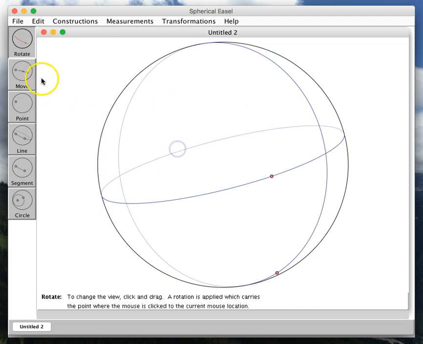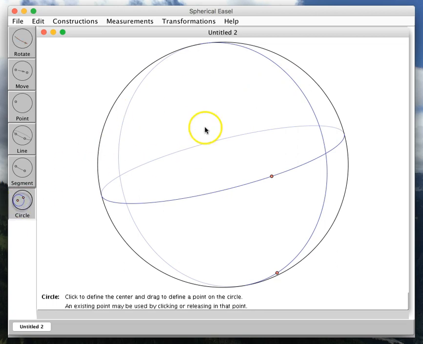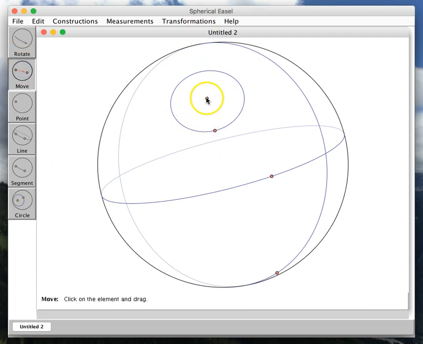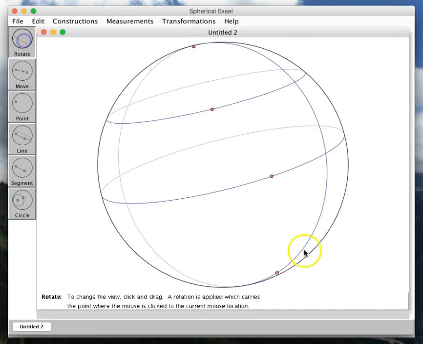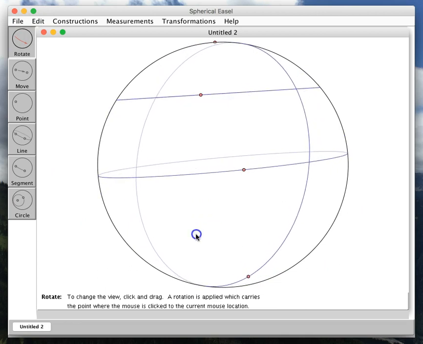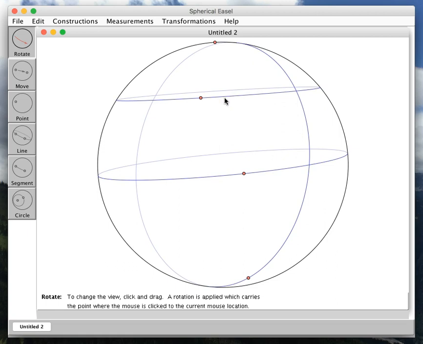Let's say that I was able to draw, and you're thinking, oh, what if I just do another slice out of the top here, right? What if I draw a circle like this, and I was able to somehow move it way up here to the top, and put it right on the North Pole. Oops, move. And I was able to put it right on the North Pole so that, you see where I'm getting at here? So that they're kind of parallel now. And so I really have two lines that are parallel. Do you see how I have this line here? And it's parallel to my original line and they're not crossing and the point's not on there.